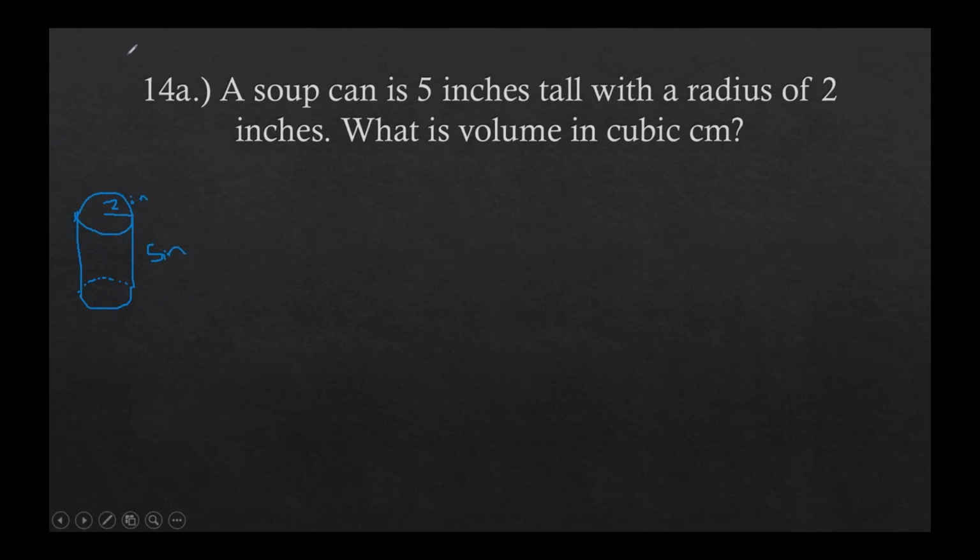Remember that when we're talking about a cylinder or a circle, the radius is from the middle to the outside. If we have a circle and we go all the way across, that would be the diameter. So it is important that you have that terminology in the back of your head. So the radius is from the middle all the way to a side. Now, do any of you know the formula for volume of a cylinder? And if you don't, I do believe it is on the bottom of your yellow sheet.